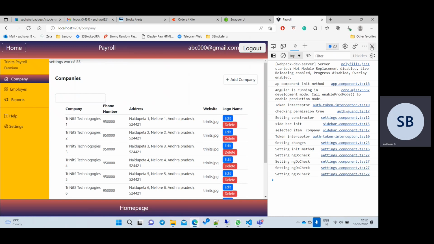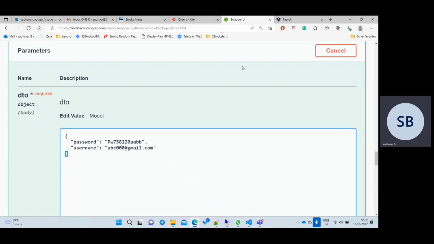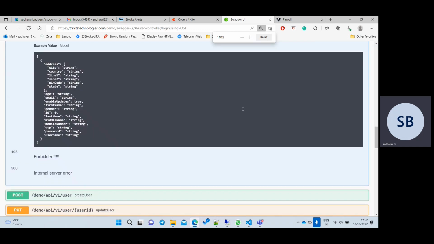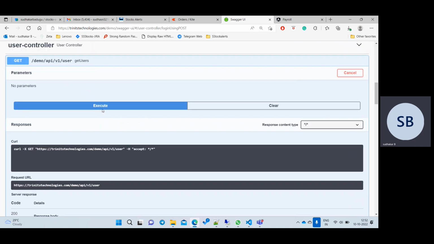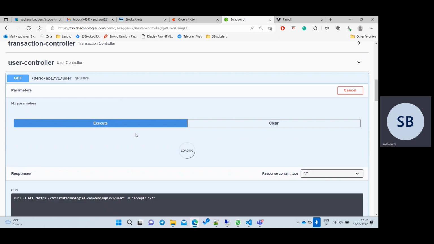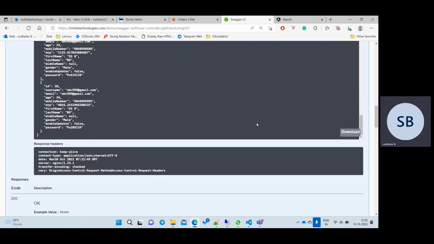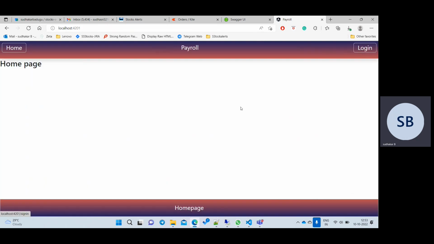Suppose you want to create your own username and password. Swagger is always giving only some username and password. If you go to the get API, you can call the get API. By default there will be 10 users now. Suppose you want to create your own user and password. Very simple. Go here and click on logout.